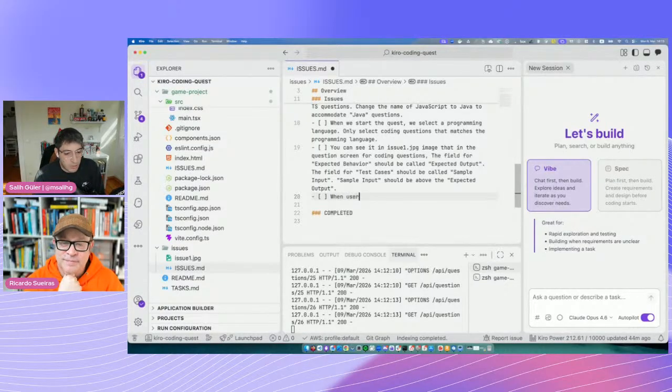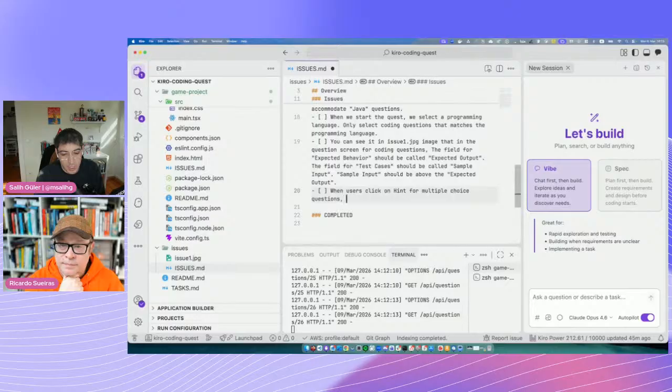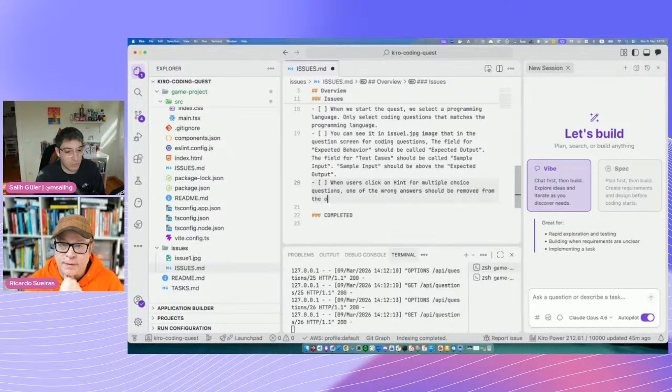When users click on hint for a multiple choice question, one of the wrong answers should be removed from the options. It should still display a hint as well, but we want to remove one of those options as well, right? Okay, cool. That's a good catch.